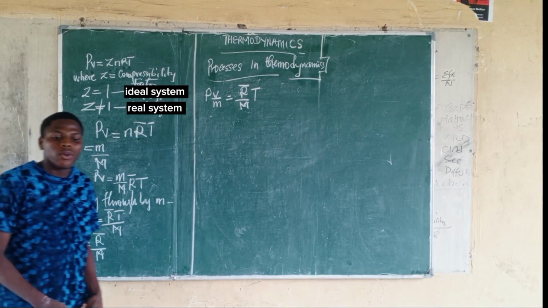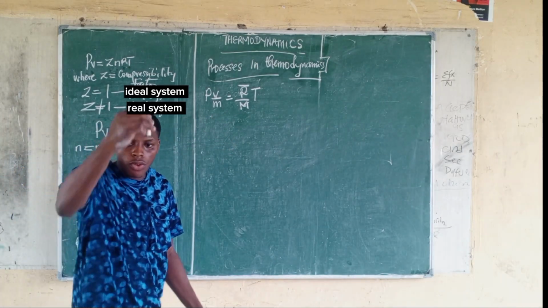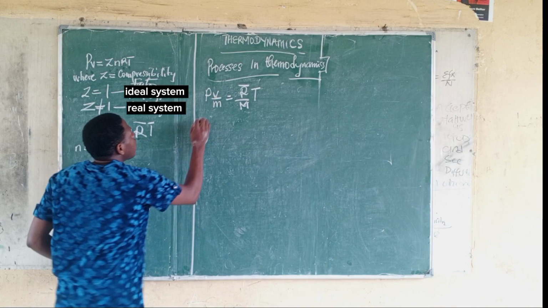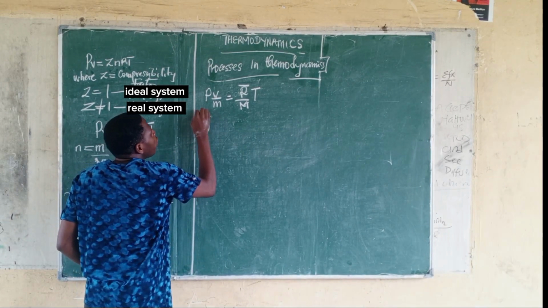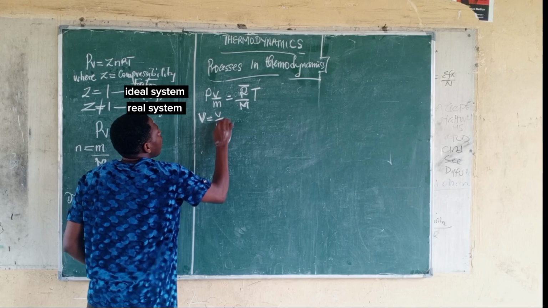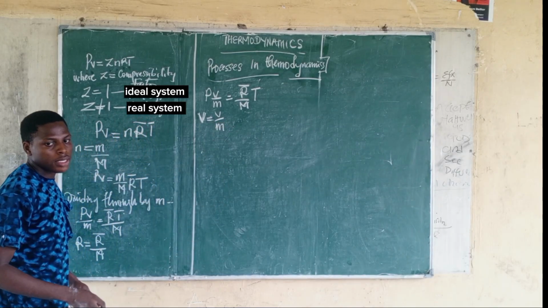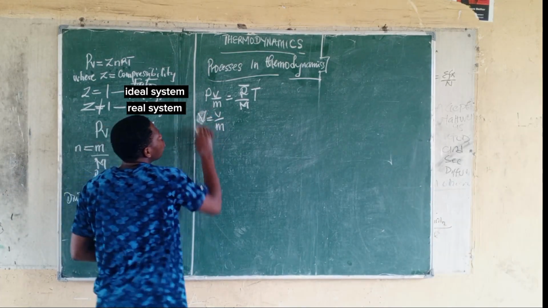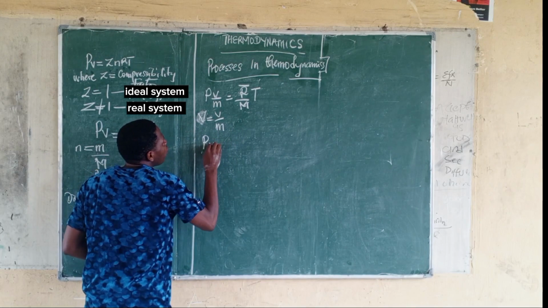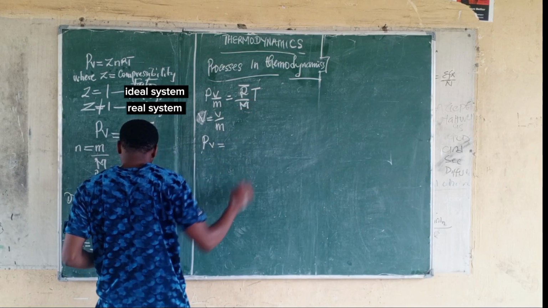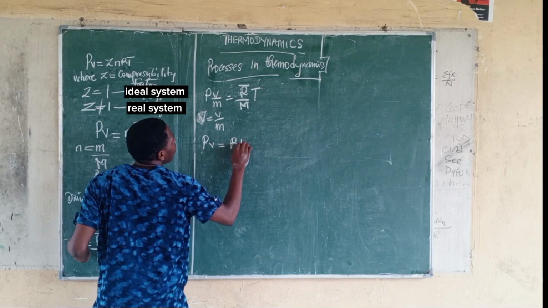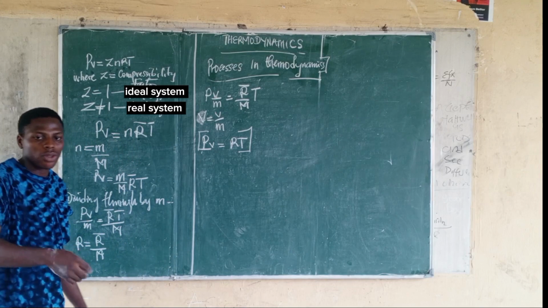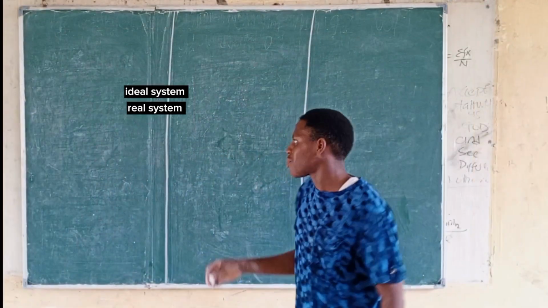But we know that to calculate for specific volume, what is specific volume? Volume over mass. So substituting that concept, small v is equal to big V over M. Yes, this one here is big V. So substituting this, we have P small v is equal to what? What is R over M? Specific gas constant, which is R. So this is the equation we'll be using as this course goes on.